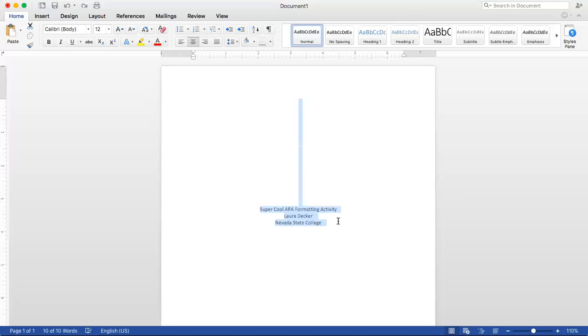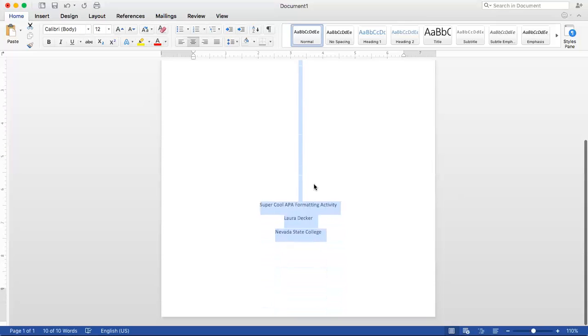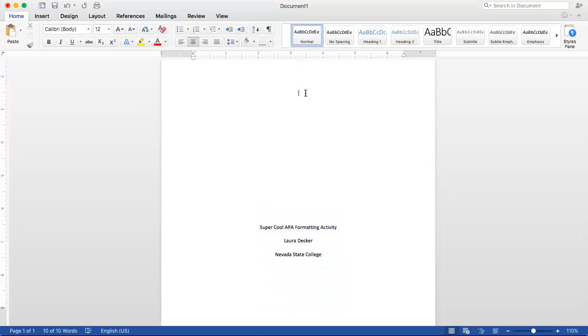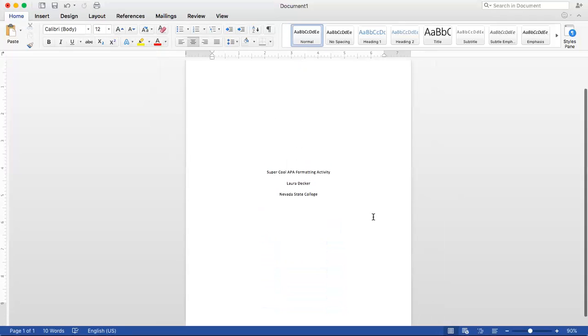I'm on a Mac, so I did Command A. You can do Control 2 or Command 2, again, depending if you're PC or Mac, and that's going to automatically double space. Now what that actually did, though, is double space all of this in here too. So I'm just going to delete some of that so that it looks nice and neat. Now I can actually back out of here just a little bit to kind of tell if that's centered. That looks pretty close to being centered. I'm pretty happy with that.